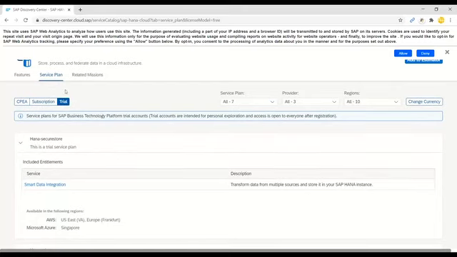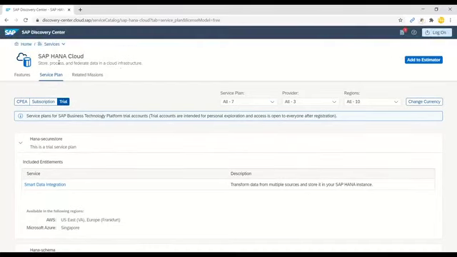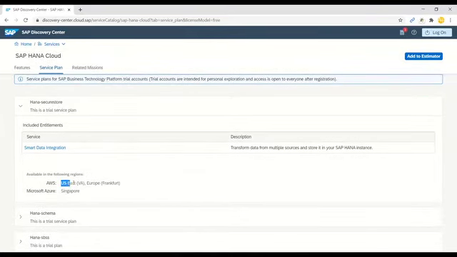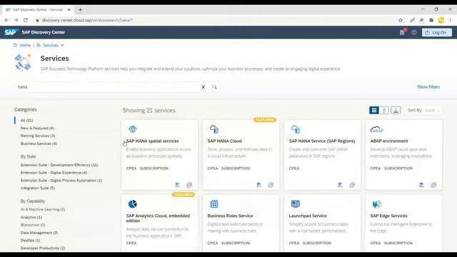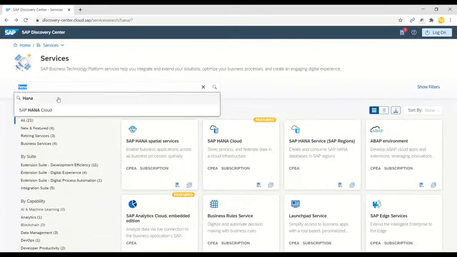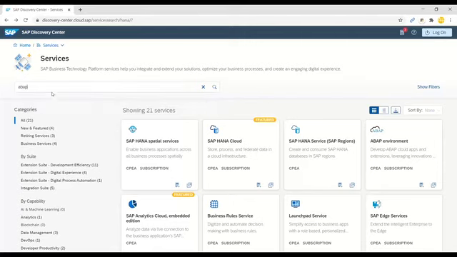HANA Cloud Service, which is a HANA database in cloud, is available in US East and Euro Frankfurt. And for Azure, it is available in Singapore, which means you saw the trial options which were visible. All three trial options you can run HANA as a cloud service. Now, some services are not available, particularly in Singapore. For example, I was talking about ABAP. I don't know about the recent state if they enabled it, but let me check.